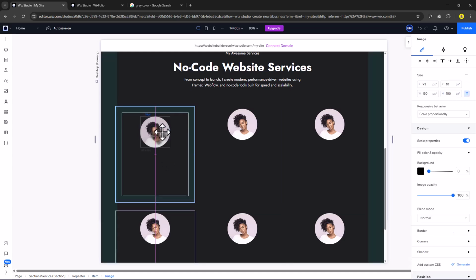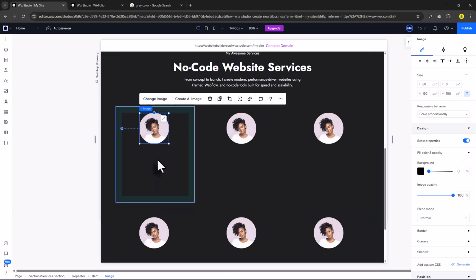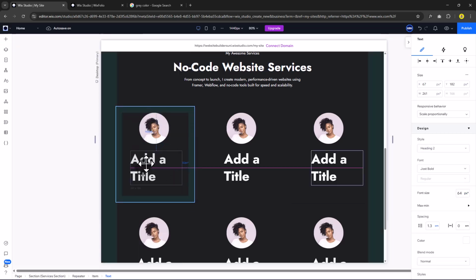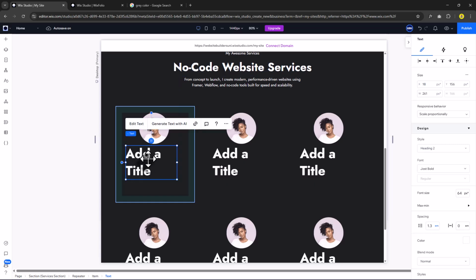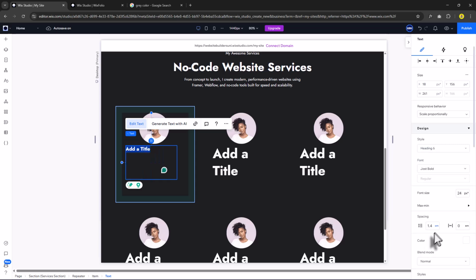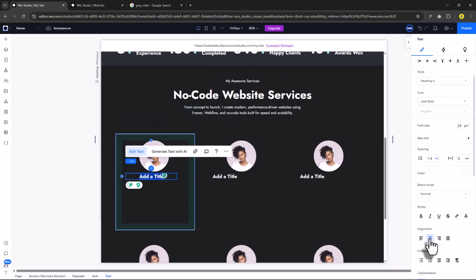Drag and position it here. Let's add a title. Change the style to heading 6. And align it to the center.